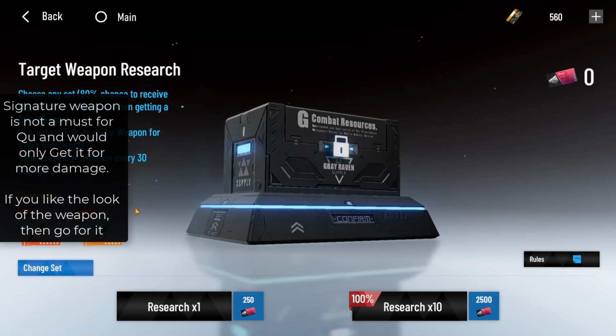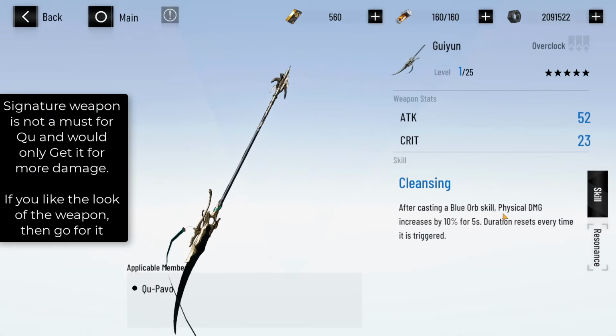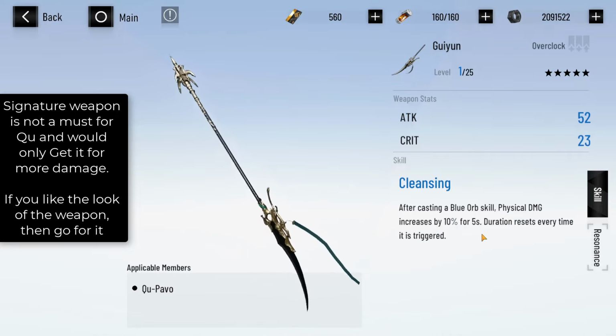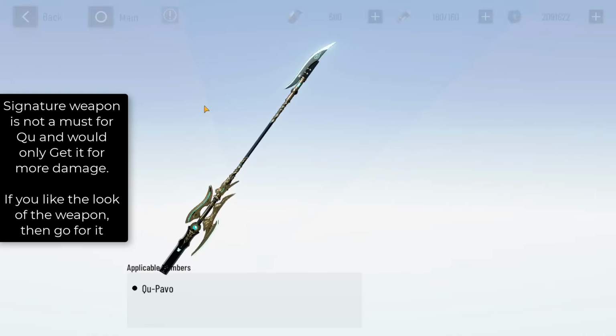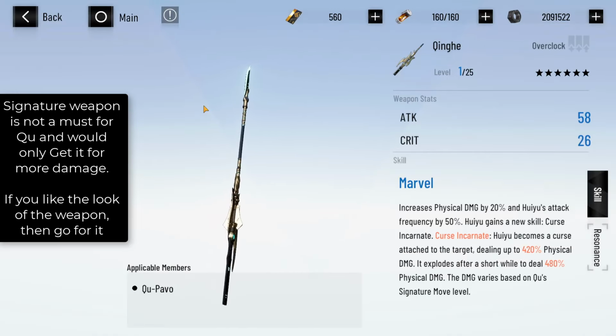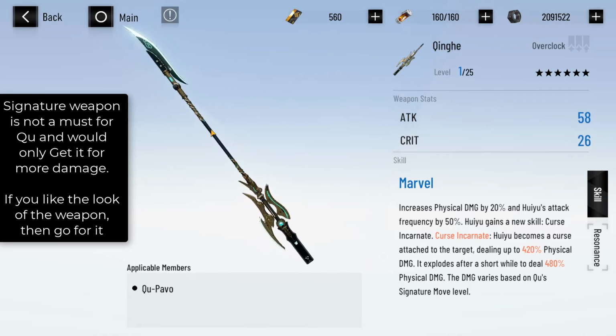As for the weapons, I would pretty much say that the 5-star one is the only weapon you need for a majority of players. After casting a blue skill, physical damage increased by 10% for 5 seconds, and the duration resets every time it's triggered. The 5-star one will get you through pretty much everything in the game. And if you are, again, a little more sweaty, a little more try hard in guild, or you want to test your luck on the banner, then why not try to get yourself the 6-star one.